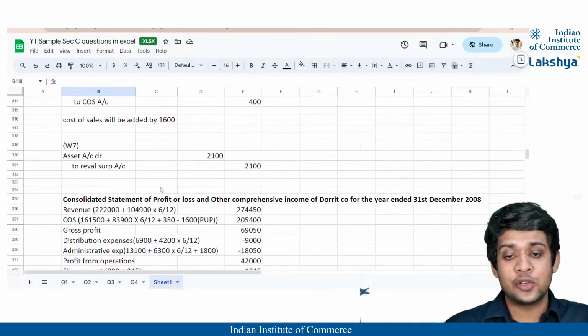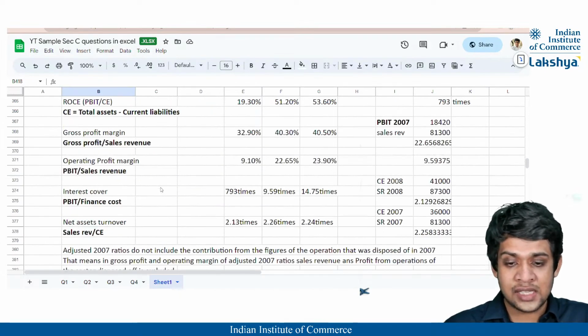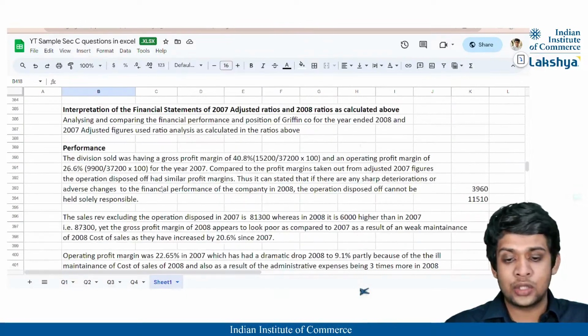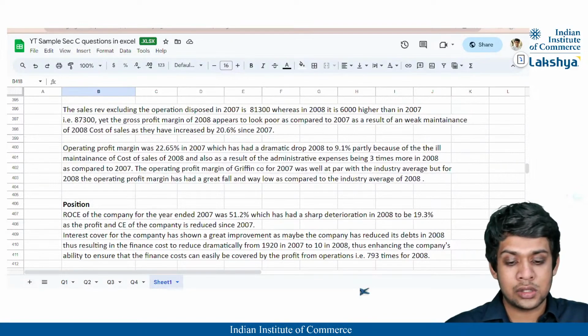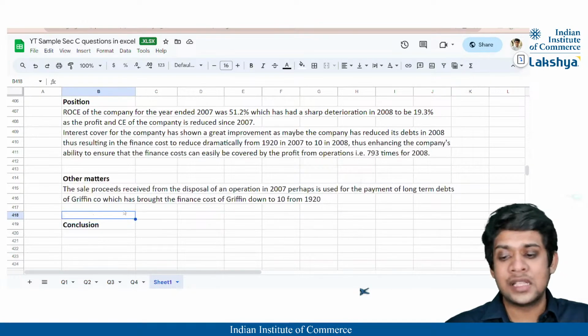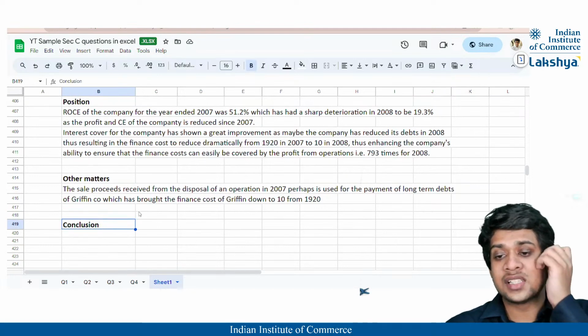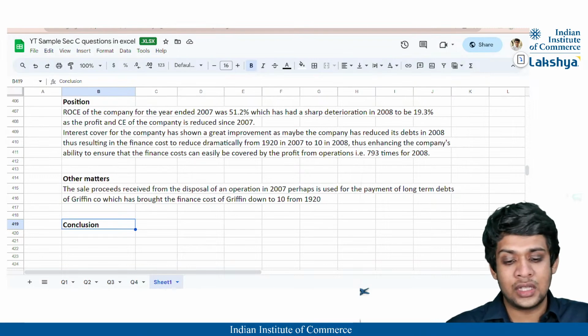Okay. I hope this solution was pretty much clear to all of you. We've calculated all the ratios, guys, here. Okay, I've shown you all the calculations, and I've also shown you how you're supposed to present each and everything here. Okay, we've already spent a lot of time on this. So I'm ending this session for you. I mean this sum for you here, and we'll take a break of 20 minutes, after which we'll return with the next part.